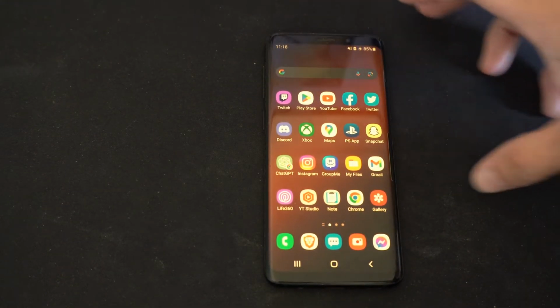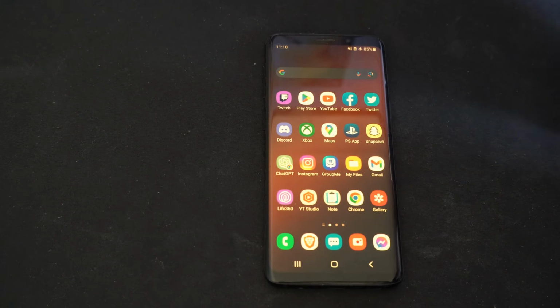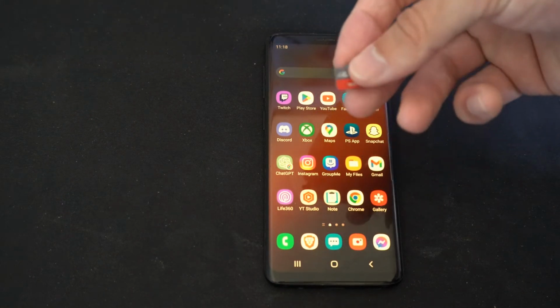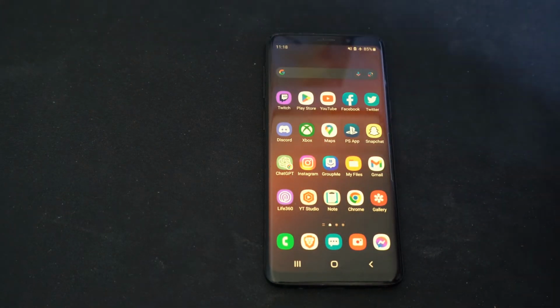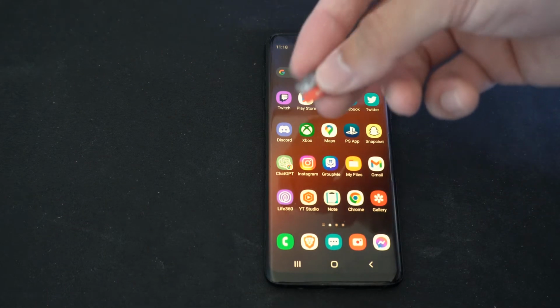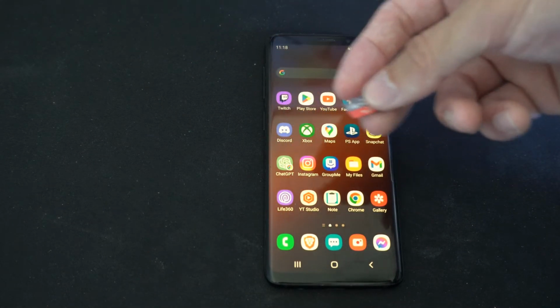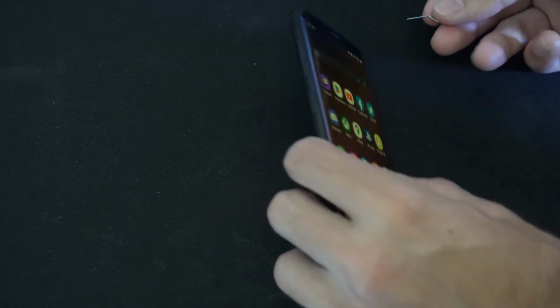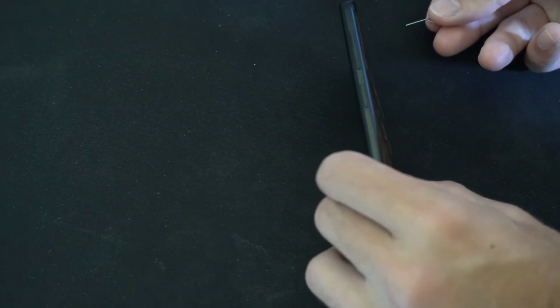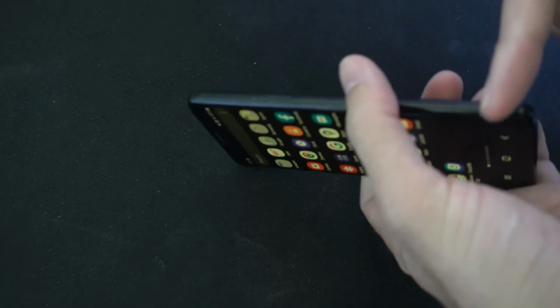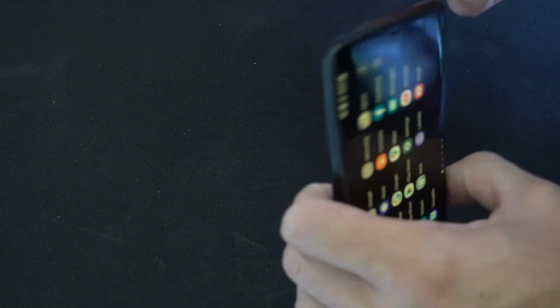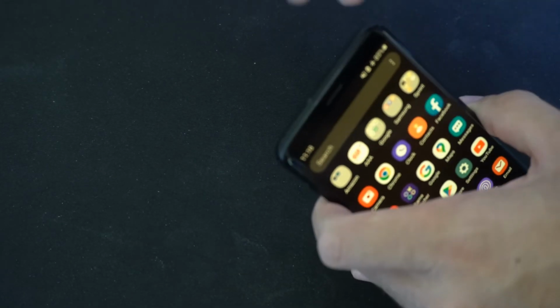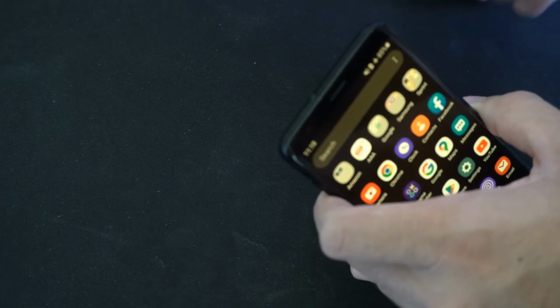Today in the studio, I'm going to show you how to expand the storage with a micro SD card on your Android device. Now, not all phones are compatible with an upgrade for your memory, so you'll have to check beforehand. But there is one simple way that you can see if there is an SD card slot on your phone. So you might not see one around the edges here, but a lot of times the SD card slot is actually where the SIM card is.